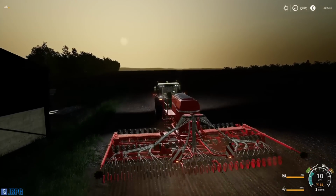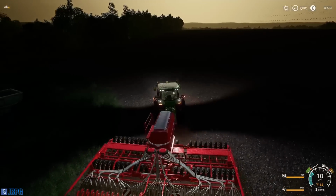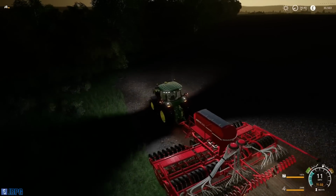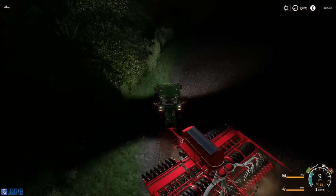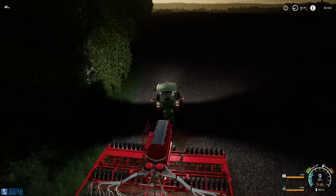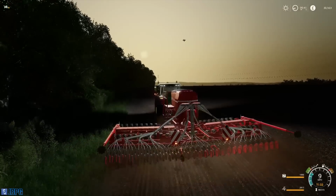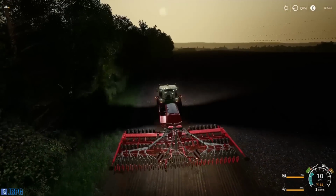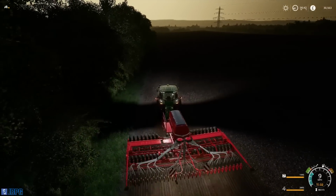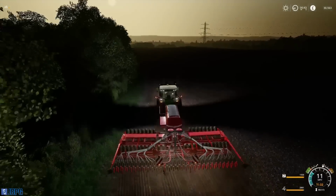Depending on how much money we use up today will indicate whether or not we can spread lime on field 1. If we burn through too much cash planting, and this is a big field, so I get the feeling we may have to refill our seeder a little bit, then we'll have to see. But it's possible that we might have a little bit of spare money left over that will allow us to go ahead and lime field 1 as well, which would be good. It would be an extra boost for our crop yields at the end of the harvest year. But for today we're going to be concentrating on getting field 18 and field 15 planted.